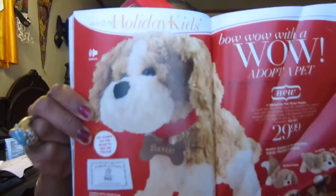Kids six and up want to have a dog, but sometimes having a real dog is very expensive. Why not get them a stuffed animal that comes with adoption papers? The dog does headstands, sleeps, lies down, and begs. Pet the puppy on the nose to see his tricks — he barks, and it comes with adoption papers and a name tag to personalize. This is just the cutest little puppy and it won't cost a lot to feed him — $29.99 for the Interactive Pet Tricks Puppy.